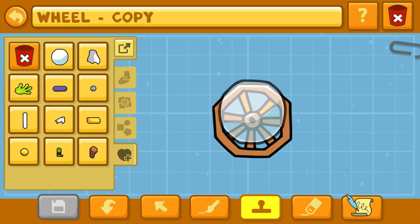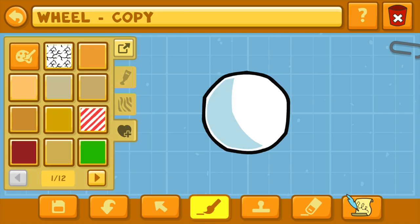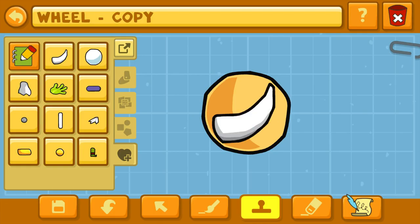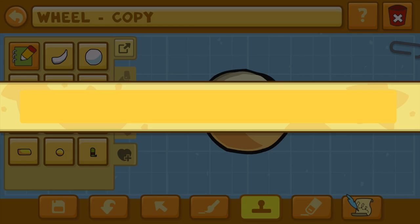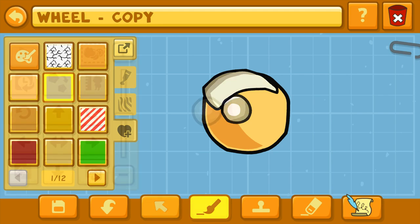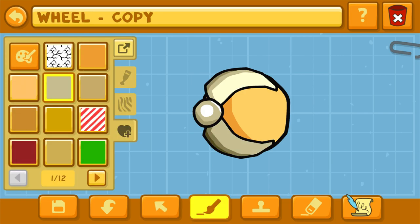We're going to start off with the wheel right now, making the head separately — this is a loophole for the stamp space issue I alluded to before. This snowball, for example, is one stamp, and you have a limit to how many you can place down. Ivory is coming up after that. The body we could mostly get how we wanted it, but the head is definitely going to need a few sacrifices to fit within the design principles and parameters of Scribblenauts Unlimited.